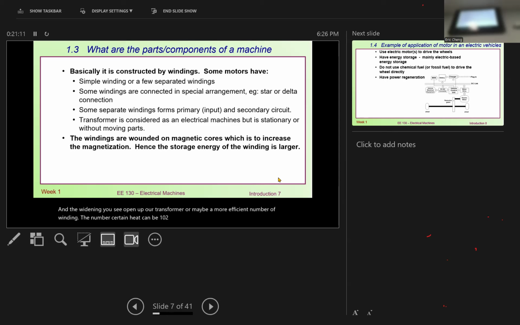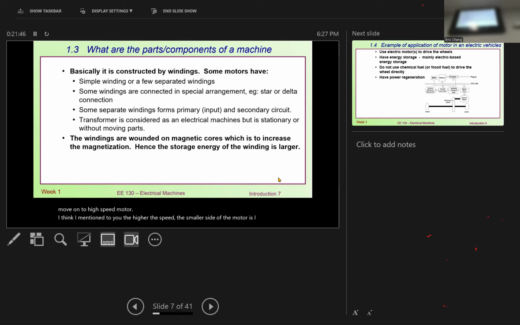Because when we have a high number of turns, then we are able to increase the magnetisation or increase the energy source. But having said that, then we tend to make the motor small if you like. So if you have too many turns, then the motor will be bulky or become expensive. So one thing you can do, we gradually move on to high-speed motors. I think I mentioned to you, the higher the speed, the smaller the size of the motor is.